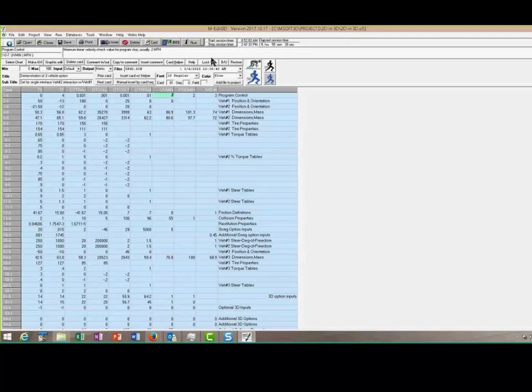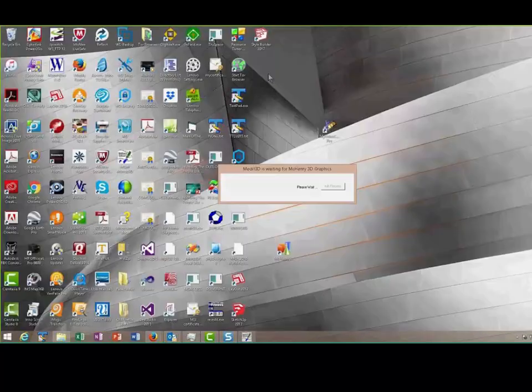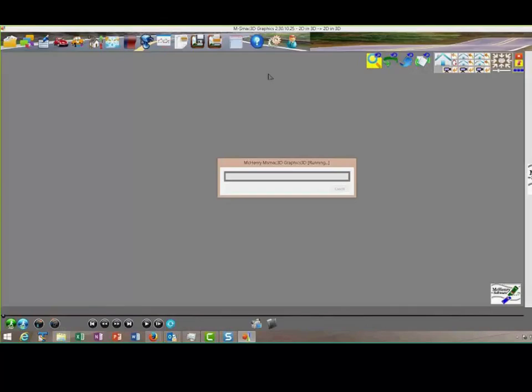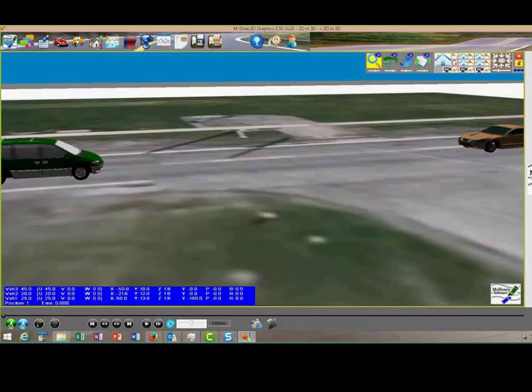But the way that this is supposed to work, and it has been working, but recently I think when I added in the elevation for the 2D, something like that, there's something that's got to be handled. I had mentioned earlier that in the 3D graphics, the elevation for vehicle number 3 was not being properly set, and there must be a change to that field that is now messing up the 2D graphics. But the way it's supposed to work is that you can run all of these in the 2D graphics, and that will show you the damage, predicted damage, etc.